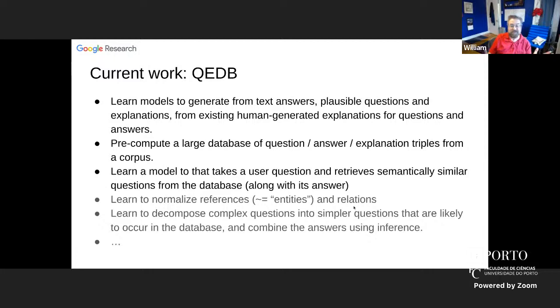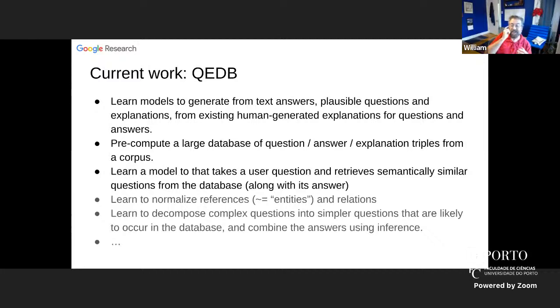And of course, there are other things. This isn't a real knowledge base. You have to be able to recognize when these passages are the same and when relations are the same. That's a hard problem we haven't started on yet. We, of course, would like to do something that looks more like complex inference. So we'd like to be able to decompose complex questions into simpler questions, or at least have some sort of structured query language over this representation.